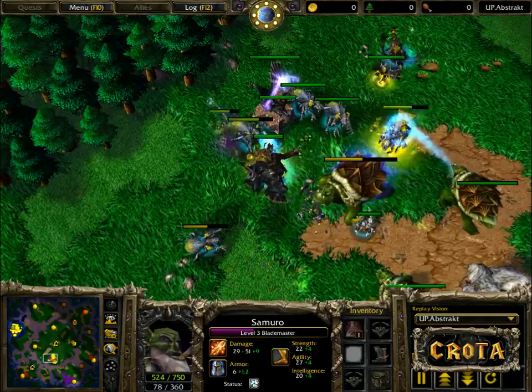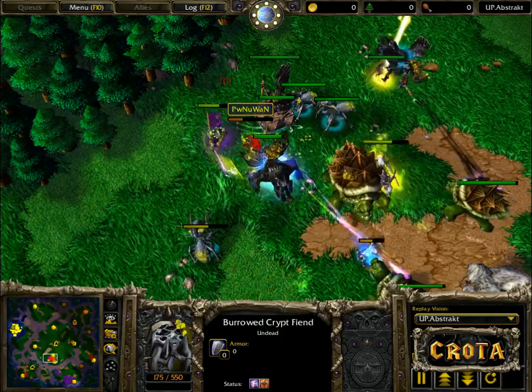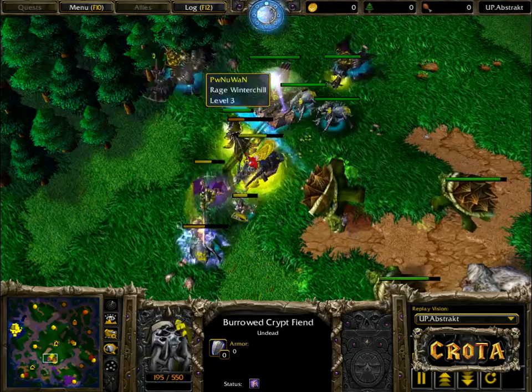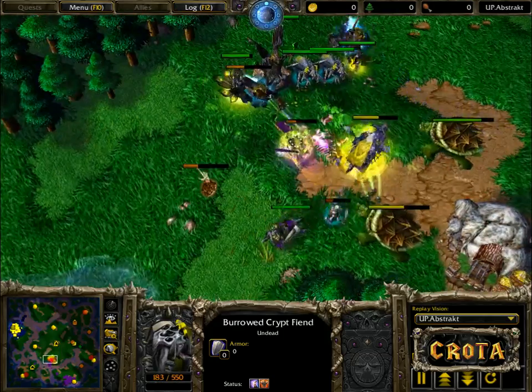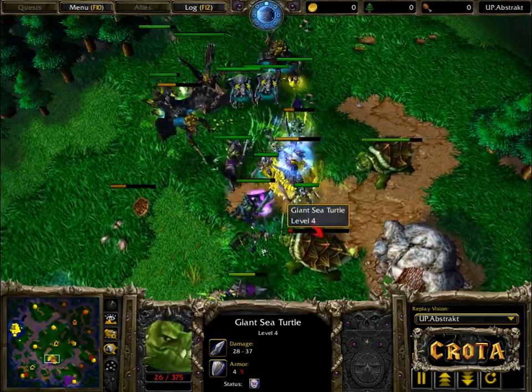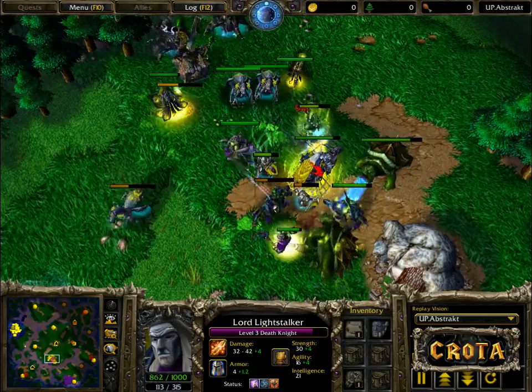All right, Blade Master looking to engage. The Devour Magic is nowhere to be found. Blade Master is unable to finish off that one particular burrowed Crypt Fiend. We may see another burrow here. Yes, we do. And a beautiful, beautiful play by the Undead so far throughout this matchup to keep his units alive. All right, critical strike going down on the Death Knight.